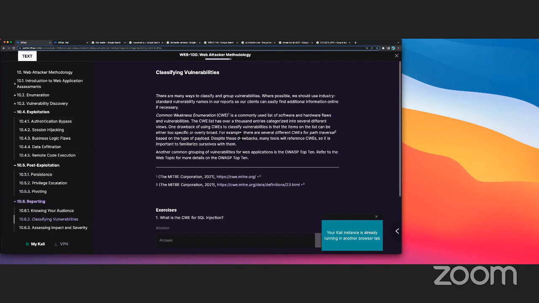Classifying vulnerabilities. Same thing. More than likely you're going to identify a ton of things, and you're not going to find a place where they say, we're going to tackle everything. So you want to prioritize. These items are, from 1 to 10, or low to high, whatever scale you use: high priority, medium priority, low priority. That way different departments will tackle that differently. Maybe they want to get all the low ones first and then go to the high, or maybe they want to tackle some of the high ones first. But at the end of the day, you want to present the data so you can help them prioritize, so they know how to move forward.